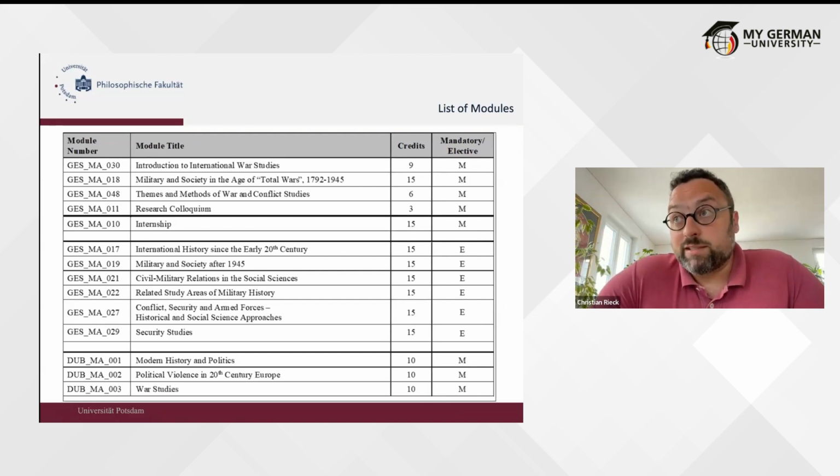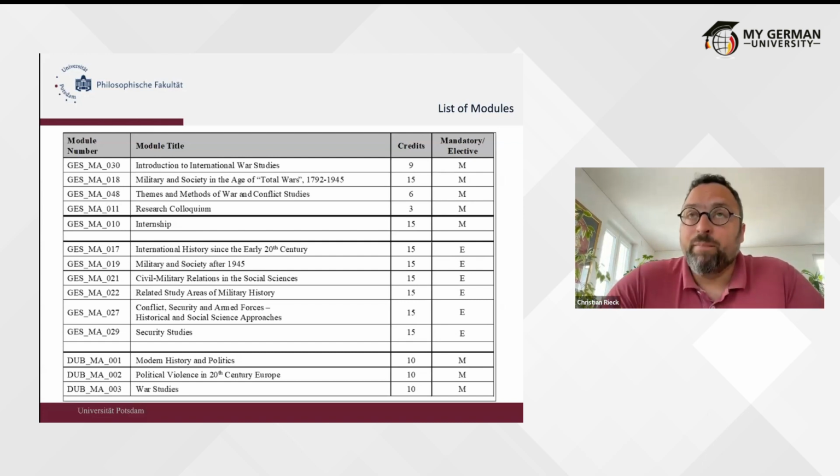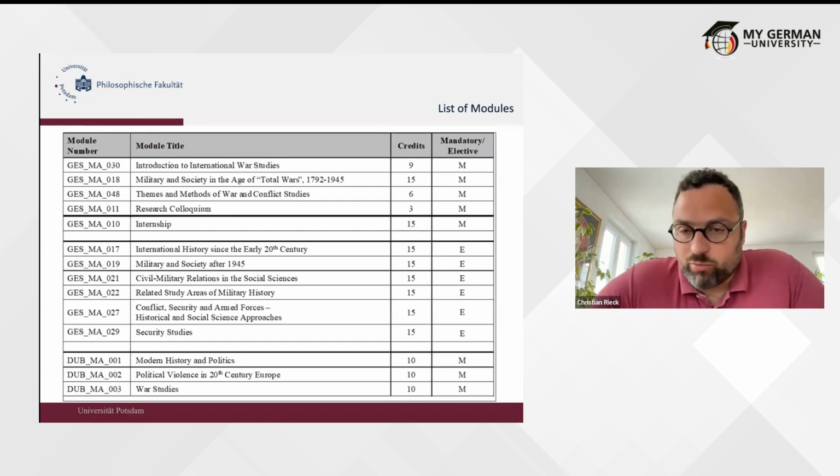We have a specialized library that's not run by us, but it's run by the Military History Institute of the Bundeswehr, the German Armed Forces, and that's a close partner of ours, and they have the largest specialized library on military history. But of course, they also do social science, so security policy stuff. So that's also something that you can look into. We can also help you find an internship there. So you have many options, really.